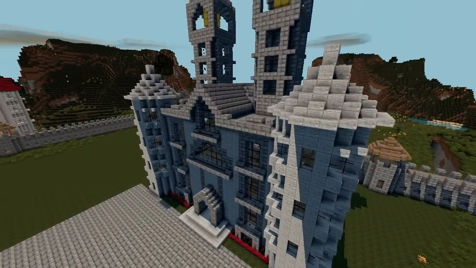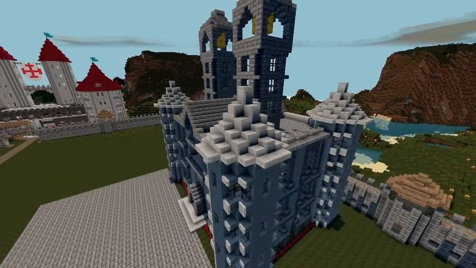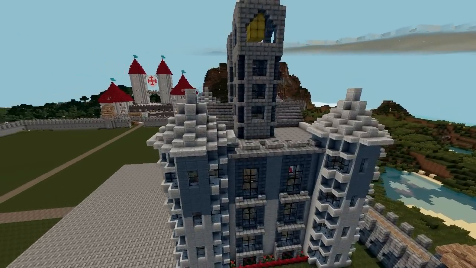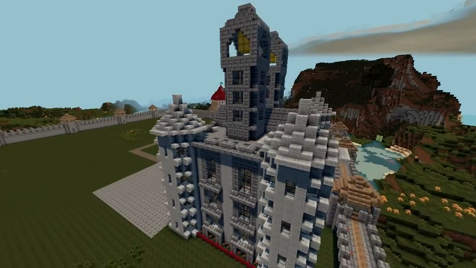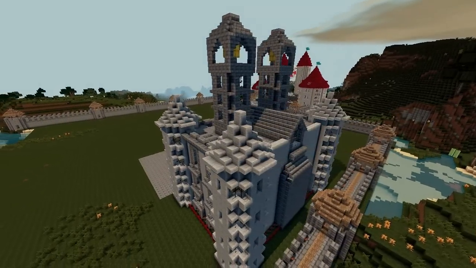The perfect figure piece, the crowning jewel for our kingdom, the cathedral. This is the first thing that people are going to see when they come into the kingdom, if they don't see the castle, that is. And so it had to be striking, it had to be big, and it had to be high. And I hope you'll agree that this is a fitting jewel for our crown.